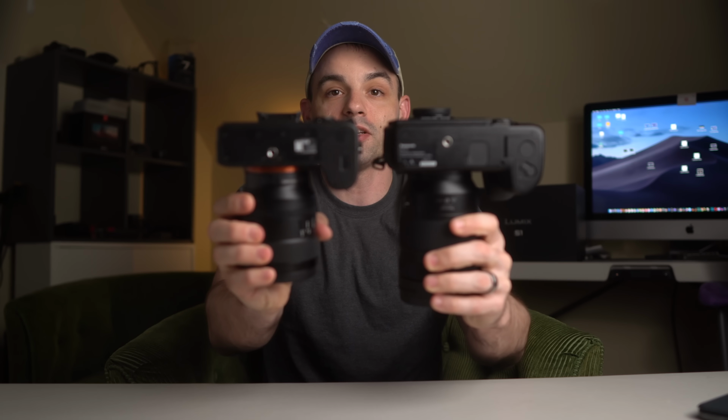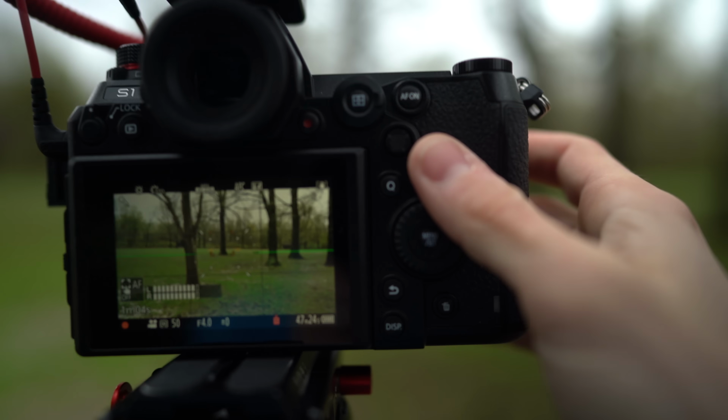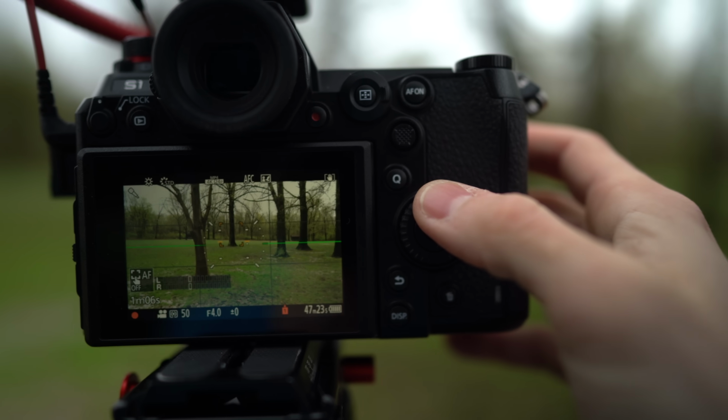Like, it is substantial. I mean, this is a zoom lens, this is a prime lens, but the cameras are very differently sized. And if you're like me and you just want small cameras to just go out and get good footage without attracting a lot of attention, the S1 makes that a little more difficult. Plus, it's a lot more difficult on my back in my camera bag. In every other way though, the S1 is incredibly easy to use.